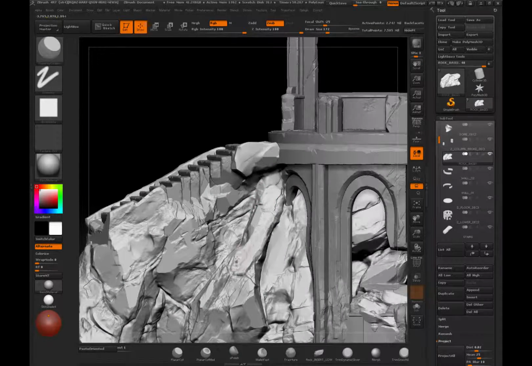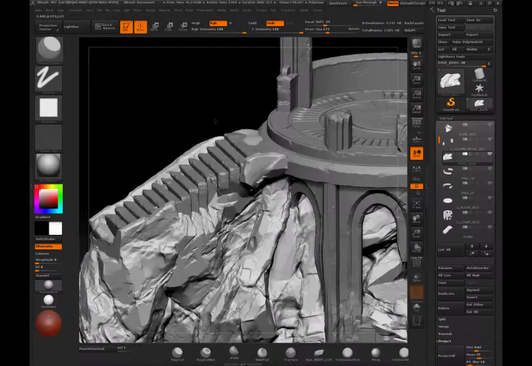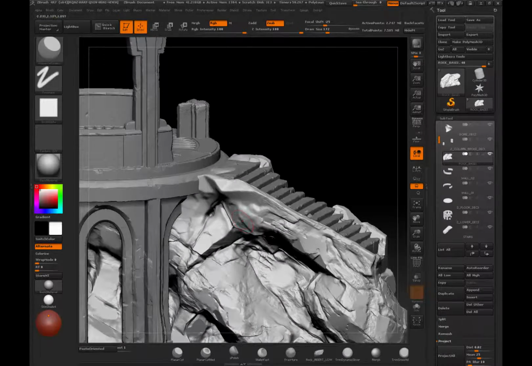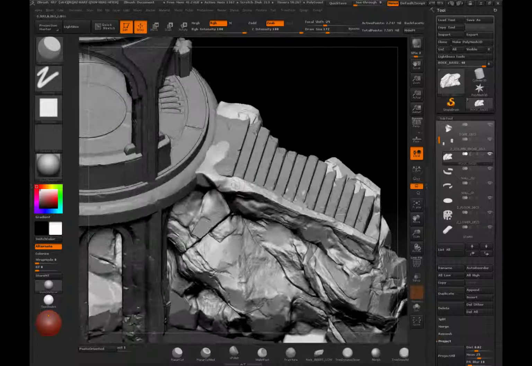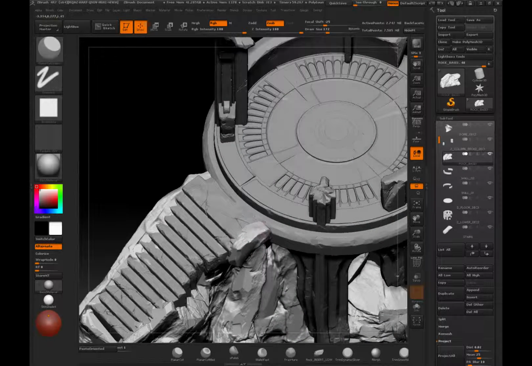And then the last bits to this are just figuring out those transitions, all the borders, and I've got still some doughy rock up here, and just go ahead and give it its final shape and final form, and then make sure that it blends fairly nicely in with the frame, the steps, the rails, all of those different elements. I want them all to play nicely and to look like they belong next to each other.